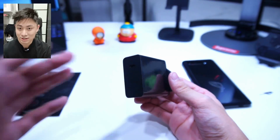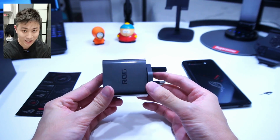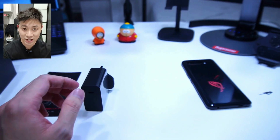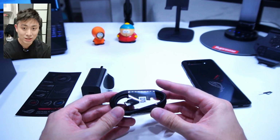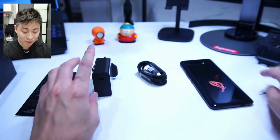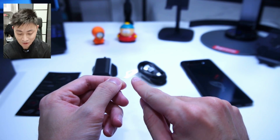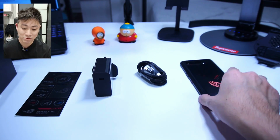Sometimes we just get these chargers in the box, but I kind of like this totally blacked out ROG 65-watt charger. It's very fast. This is what you're getting in the box there. Again, very nice stuff. And before I show you the device itself, yes, we also do get this braided Type-C cable. So very impressive stuff that comes in the box. I must also point out very briefly the SIM ejector pin. It looks very cool. Has a nice Republic of Gamers writing at the back there. But yeah, everything is really good in terms of the presentation.